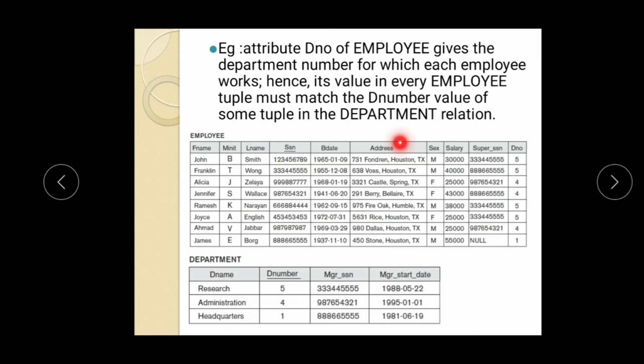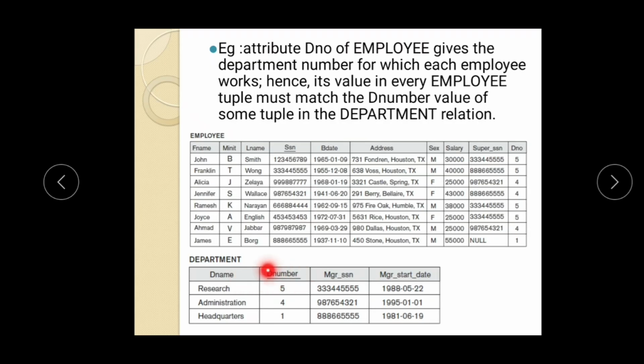Here the employee relation wants to refer to the department relation. How can we connect these two relations using a particular attribute? Look here. This D number is the primary key of the department table. The employee table already has a primary key, SSN, which is underlined.